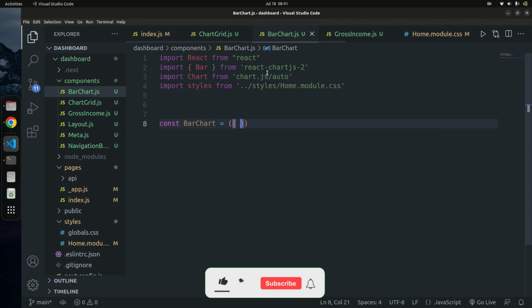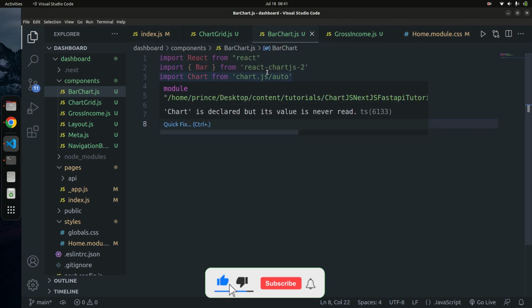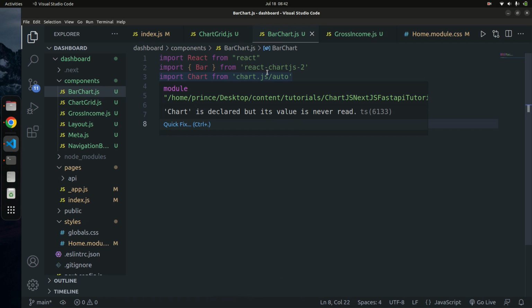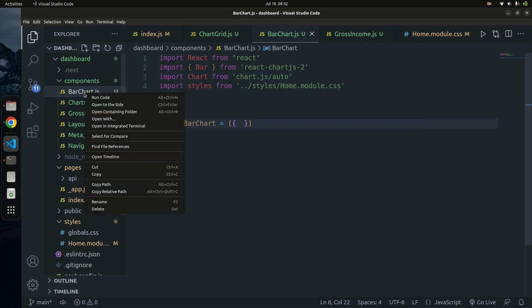Let me see which graph you're going to be drawing, and let's try to use the name of that graph instead of just the random name that we have. So we're going to be drawing the sales by branch. You can actually call it SalesByBranch instead of just graph, right? So that is more descriptive. Okay, so it's going to be called SalesByBranch. So let's go ahead and rename our file. Sorry, I'm going to be renaming it and not deleting it.